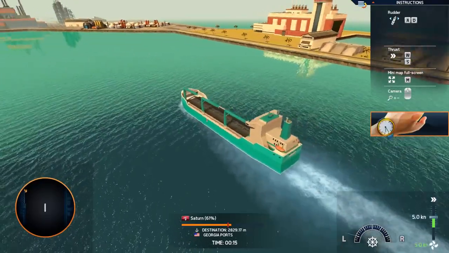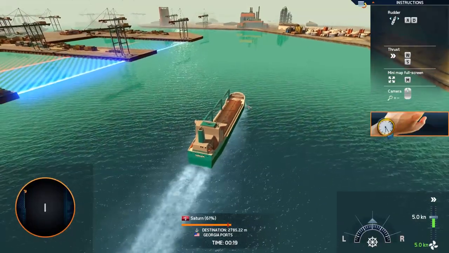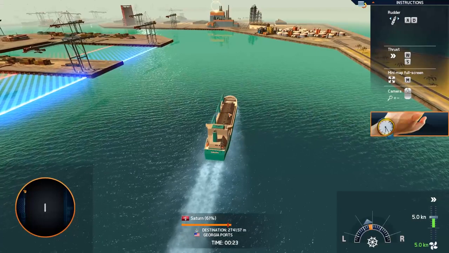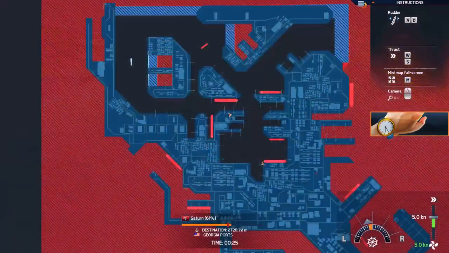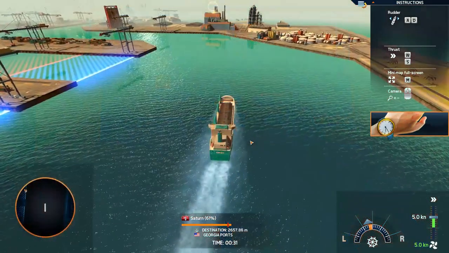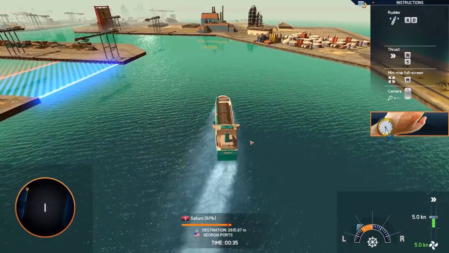But for some reason too, ever since the latest update, the color of your ship is not holding in your profile either. I'm not really sure why that is. But we're gonna go all the way around here. There's our berth. Bunch of ships here. So that is nice. We'll start our maneuver here. A nice little small turn.